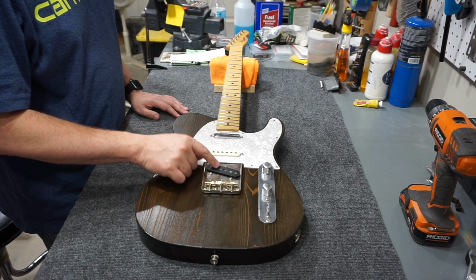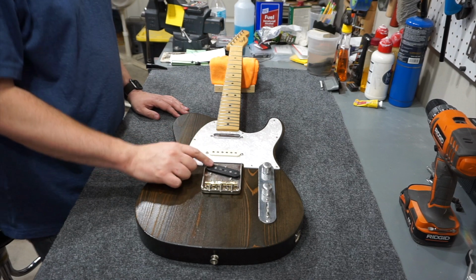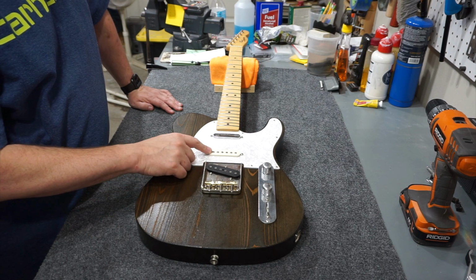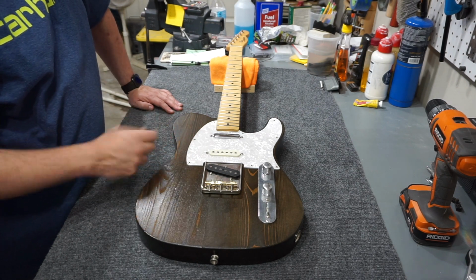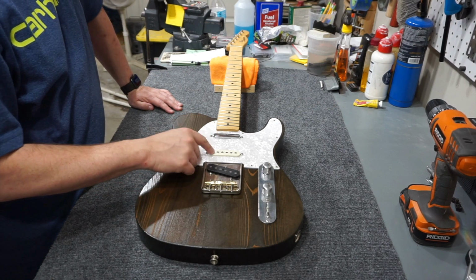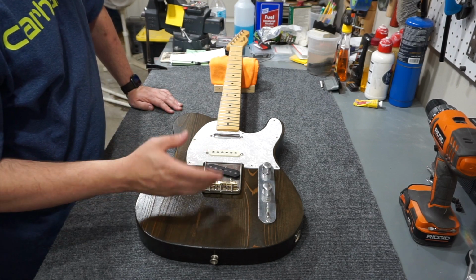I did my check of phase on my pickups. If you haven't looked at my quick tip on checking pickup phase, make sure you do that. This neck pickup was actually out of phase from the other two, so I had to flip the wires around like I show you in my other video. So anyway, that's ready to go. I raised the bridge height. Now I just got to get some strings on it, and we'll see where we are.